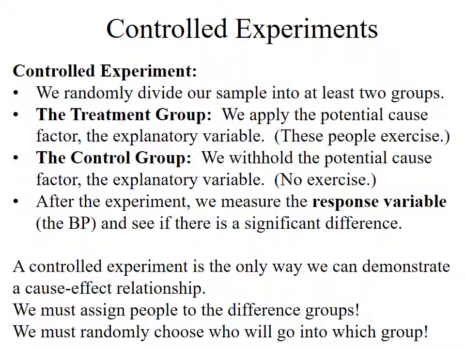The key thing is, though, we have to do the assigning. We have to choose who goes into this group and that group. We have to tell people whether they're going to do the exercise or not, and we have to assign them back and forth in a purely random sort of way.